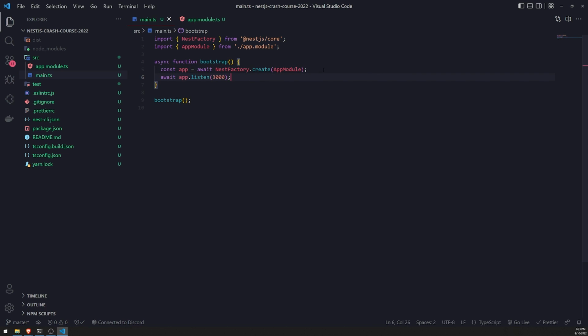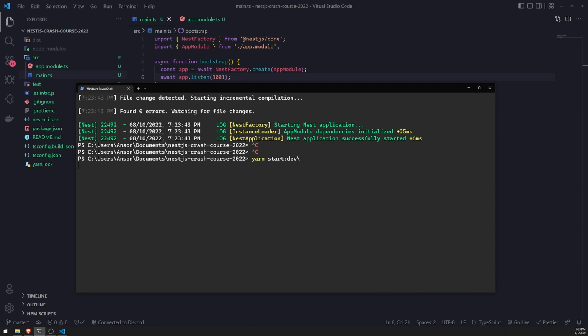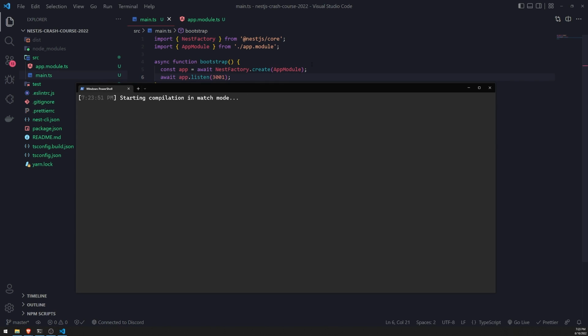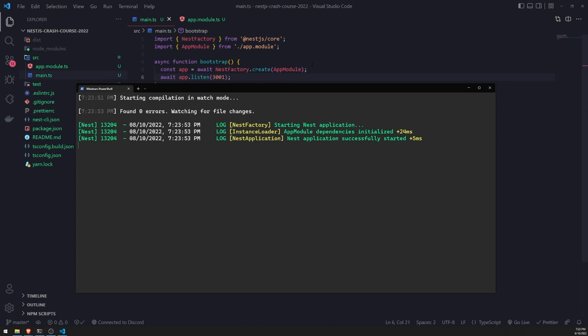If you want to register middleware, or configure libraries like passport and sessions, you would do that inside this bootstrap function. You can see right over here that we are calling app.listen, and then we're passing in port 3000 because that's the default port. You can go ahead and change this to whatever port you want. I usually set it to port 3001, so I'll just change it to that. And then what I'll do is restart the project real quick, and then we should be able to go to port 3001.